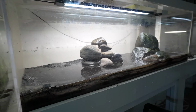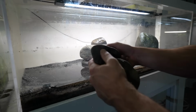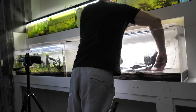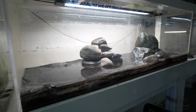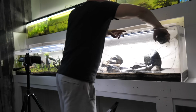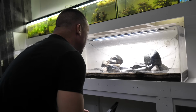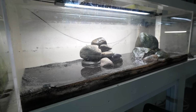Doesn't this need something behind it? See how this is a river stone, right? But it's got a flat edge. It looks like it could almost go flat up against here. Rocks will always, look how it looks, that's what happened. We just kind of want to look at the rock and place it in the right type of situation where it looks natural, but they can also prove to be functional and supporting.